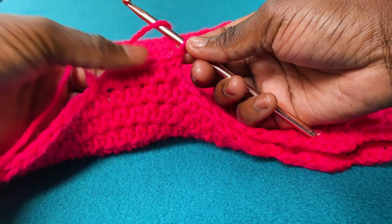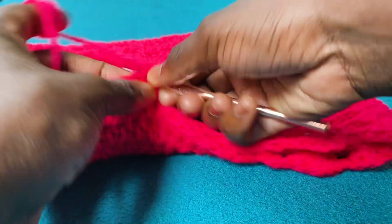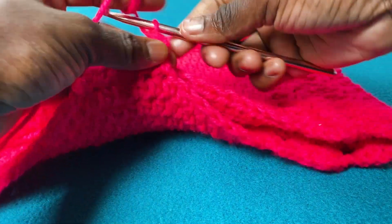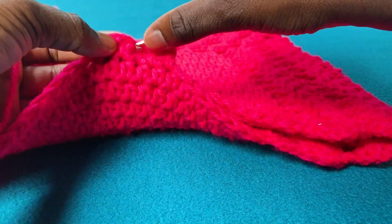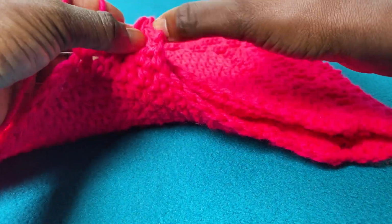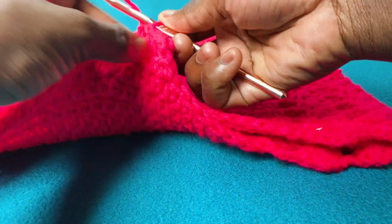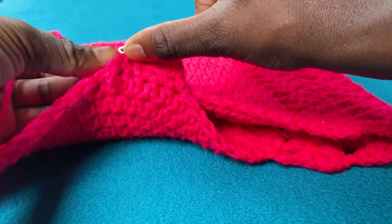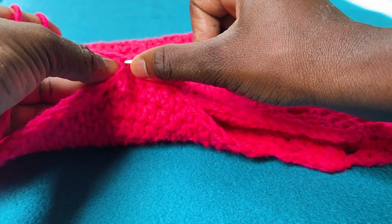After turning my work, I am going to start by placing a half double crochet in this very first stitch. So I come right here, place there a half double crochet, come to the next one, place there a half double crochet, come to the next one, place there a half double crochet, and the next one as well. And when I reach this last one, I also place there a half double crochet.